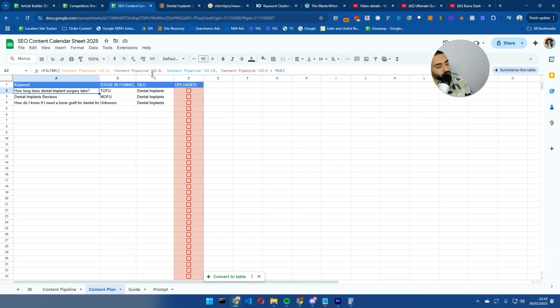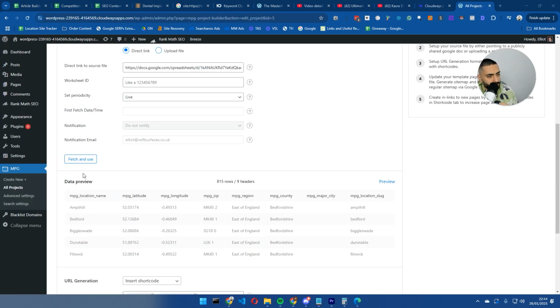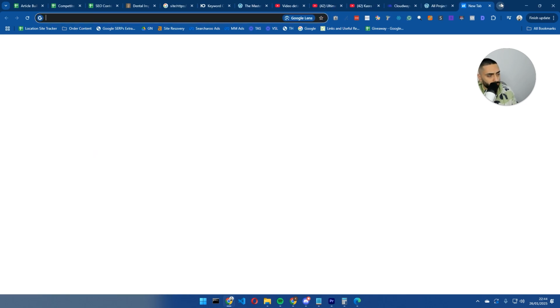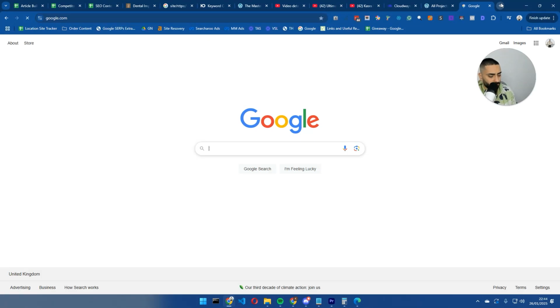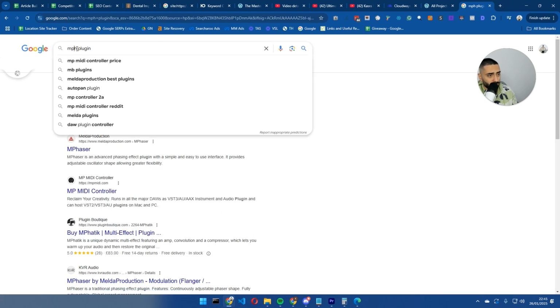The next step is to build out location pages, right? And I've actually covered this in a video before, but very, very briefly, I'll go over this and I'll show you guys how I build out location pages or local landing pages. So this is a test website that I've actually got set up, and we're using a plugin called MPG. I have actually done a video on this before, but MPG plugin is also free to use.